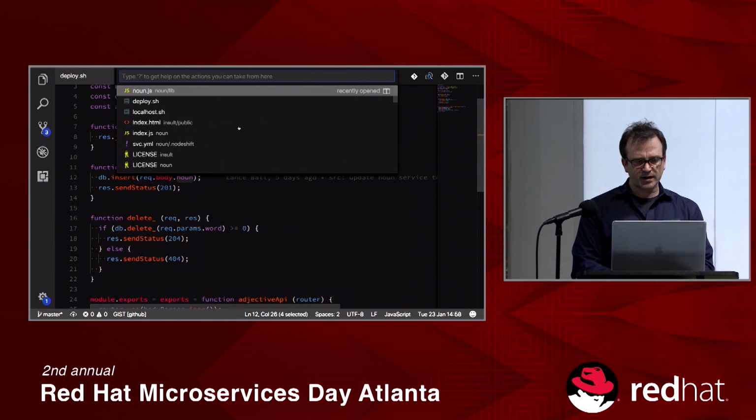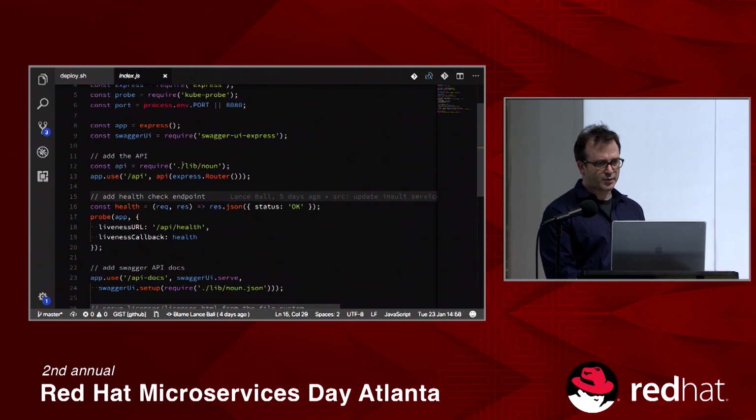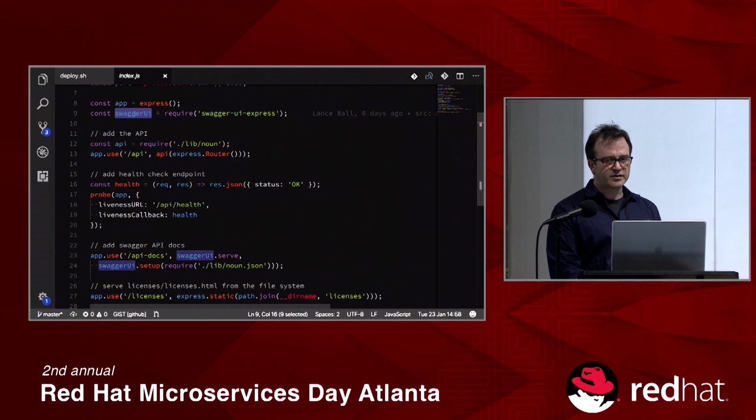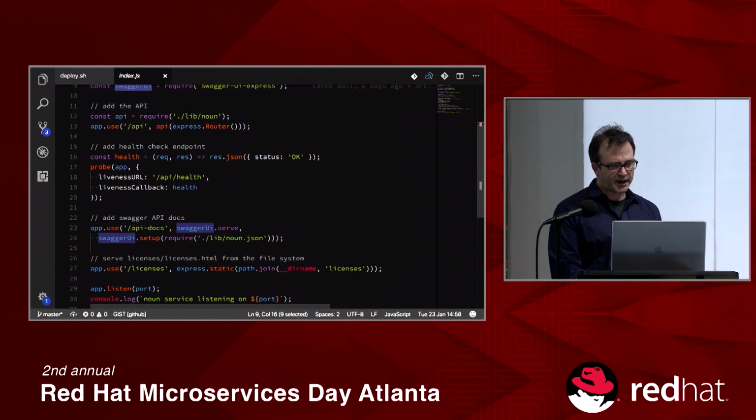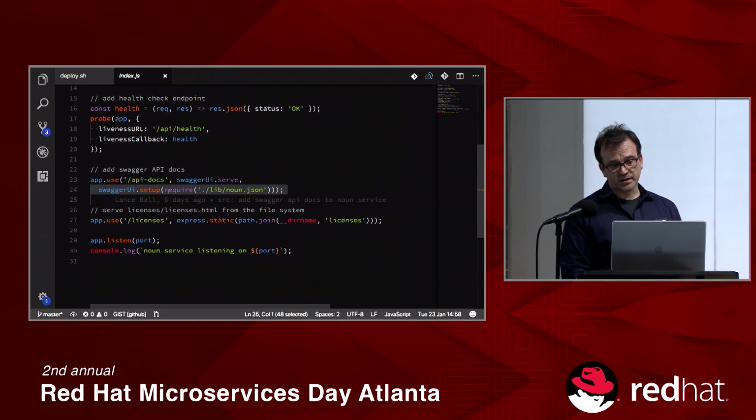The thing that wires that all together is pretty straightforward as well. We're using Express. This is all I need to do in order to get those Swagger API documents in place: use this Swagger UI module. And I add that down here as static documents that are based on a JSON document that describes the service.